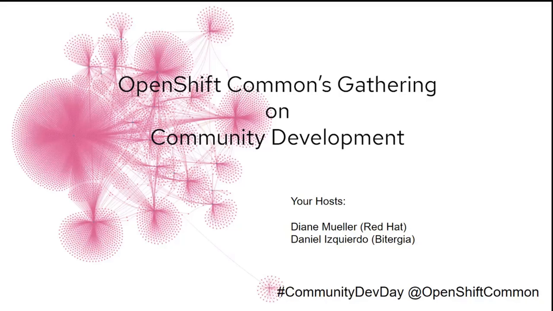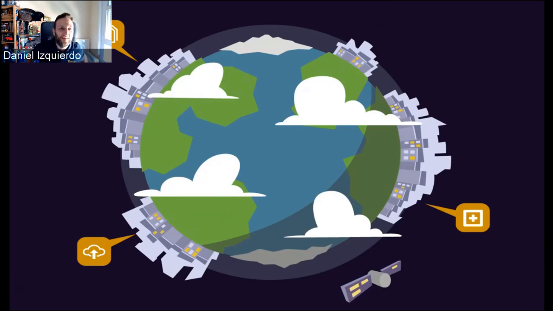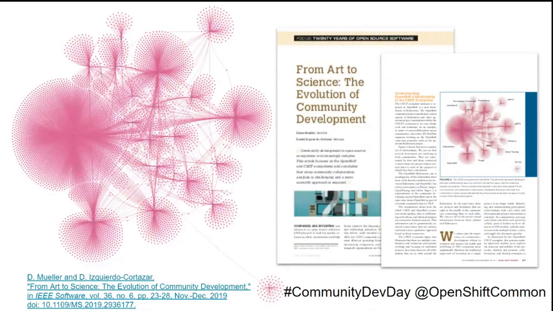I'd like to stress this idea that we have in the title for today — OpenShift Commons gathering on community development, and it's not community management. The idea is that we are moving from a world where communities had a couple of people involved having everyone in mind, so you could know all your community members — kind of a big family. But now, moving to a massive community as we have nowadays, for instance the CNCF ecosystem, that's the point where we need to go to a more data-driven approach. But in any case, this is all about the members of those communities.